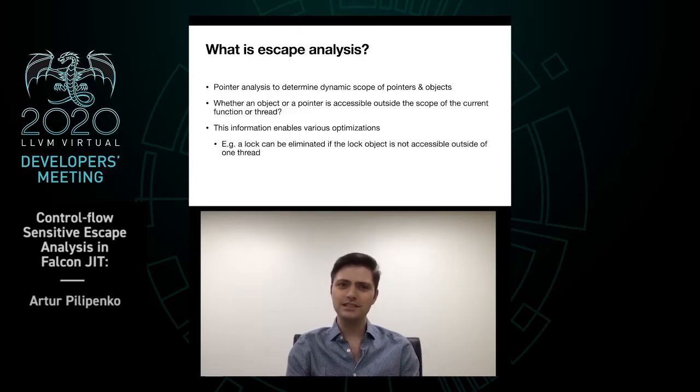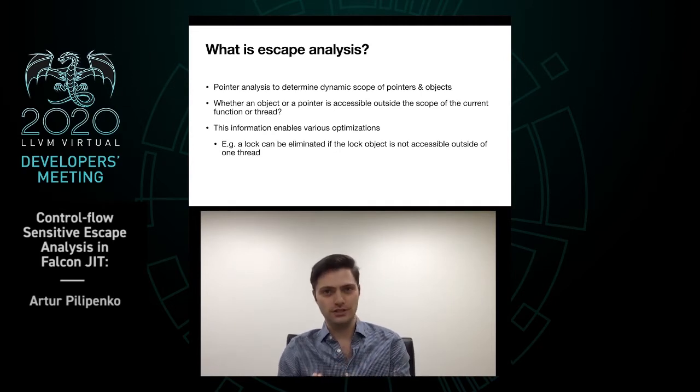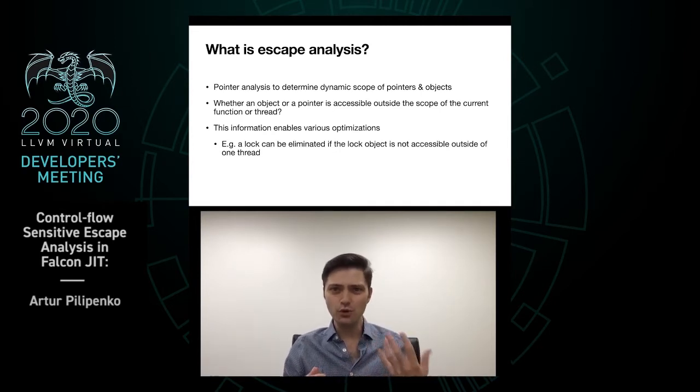Escape analysis is a kind of pointer analysis to determine the dynamic scope of pointers and objects. Specifically, it answers the question whether the given object or pointer is accessible outside of the runtime scope of the current function or thread. And if we know this fact, this can enable various optimizations. Let's say if we have a lock object which is only accessible from one thread, we can eliminate any locking operations on this object because we know that there cannot be any contention.